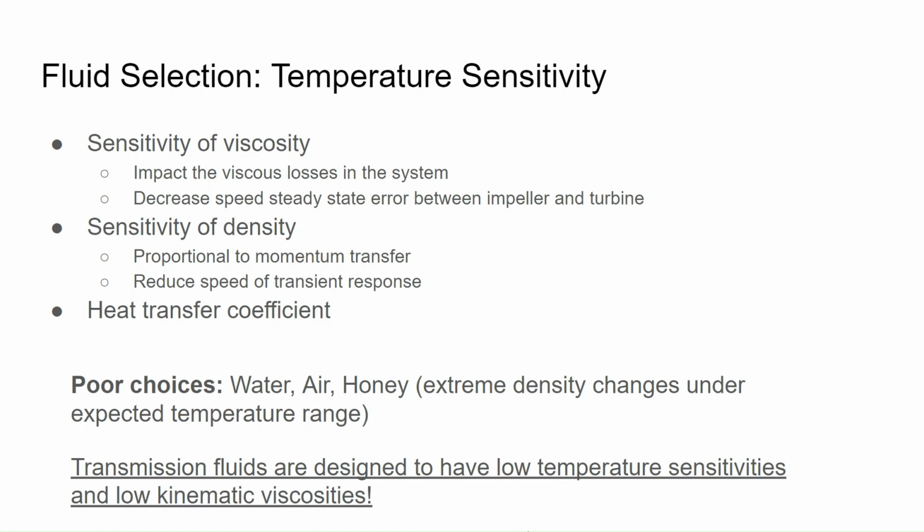Since engine speeds are generally fixed, this will lead to a smaller pressure gradient, causing slower transient response times and acceleration. For this reason, transmission oil has been designed specifically for its temperature resilience, low viscosity, and other advantageous properties, such as corrosion resistance, availability, and ability to stain our clothes.